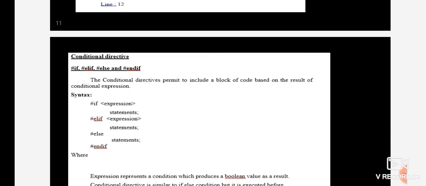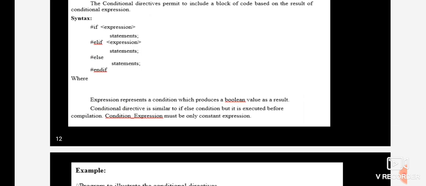Then conditional directives. For conditional directives we apply #if, #else and #endif. The conditional directive permits including a block of code based on the result of a conditional expression. So this is the syntax: #if expression, we can write any statement, #elif expression, write any statement, #else we can write another statement, then #endif.